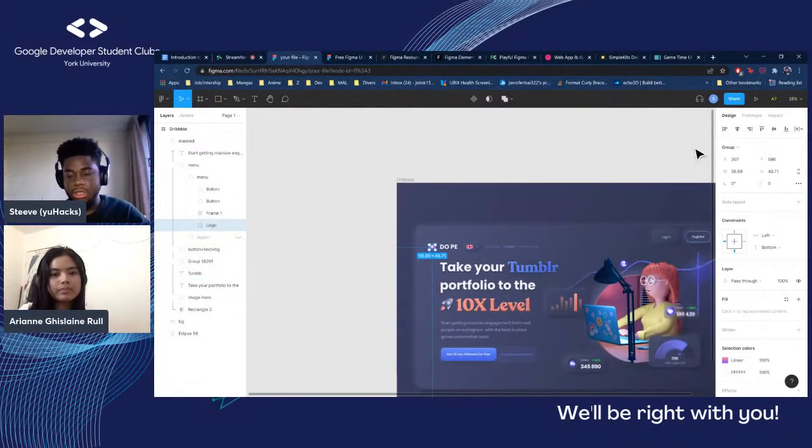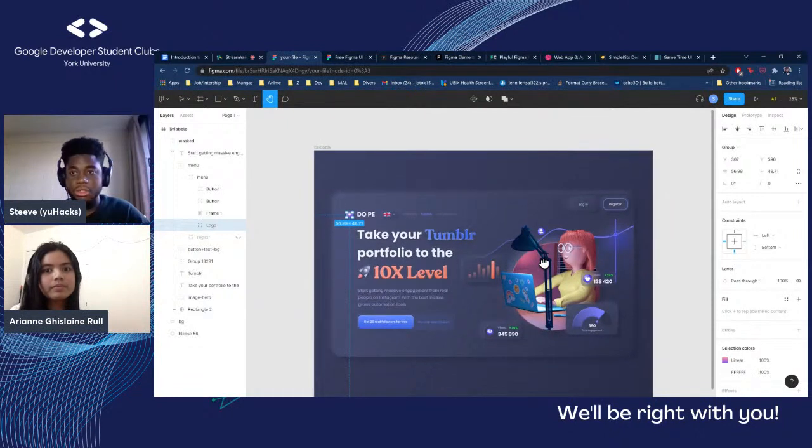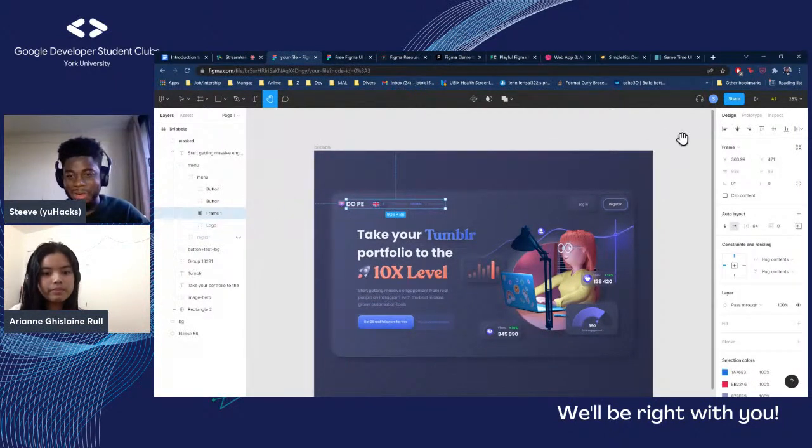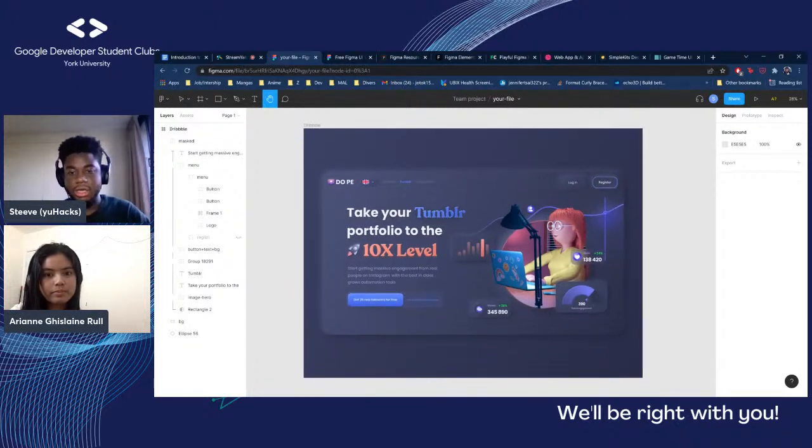So if you don't have any basic fundamentals of design, this is a great thing that you can use. I'll just undo that real quick because it looks so bad. And yeah, you can go ahead and use some of the resources that they have, different icons, different templates, different backgrounds, different images.